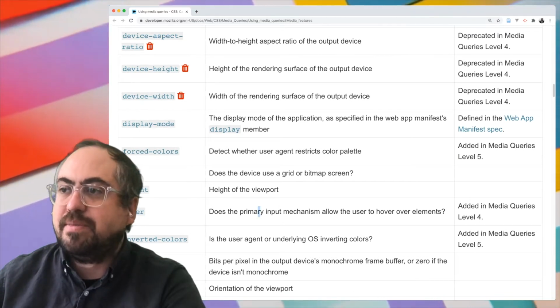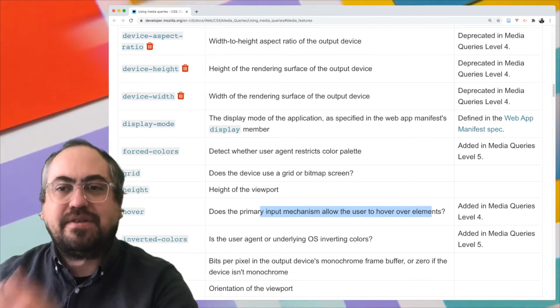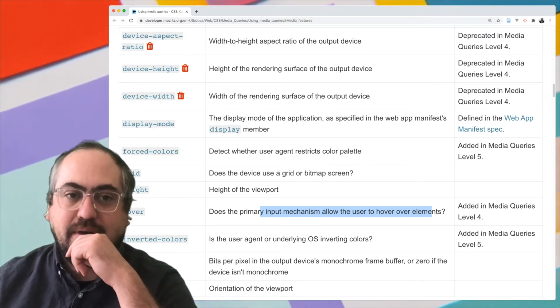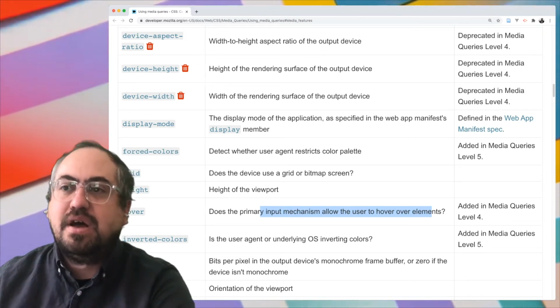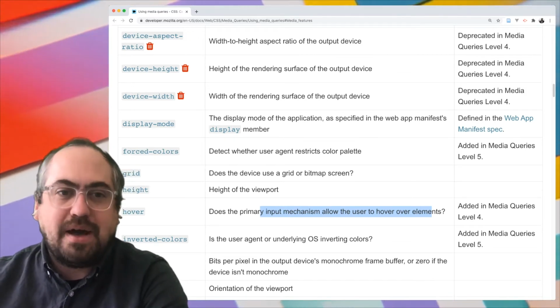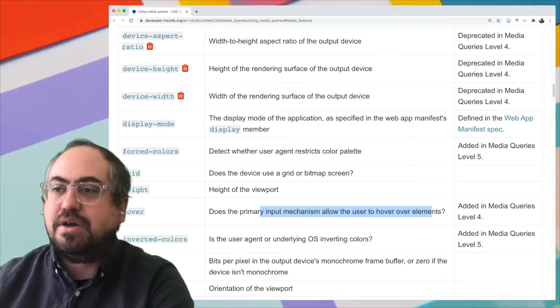So does the primary input mechanism allow the user to hover over elements? If you had an interface that was largely based around allowing a user to hover over something to interact with the interface, then you'd probably want to have an alternative to that if the device doesn't support hover interactions.